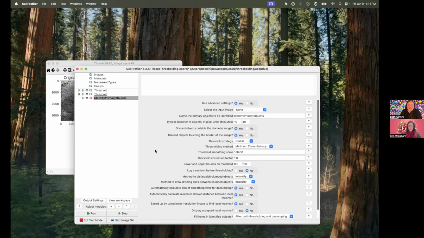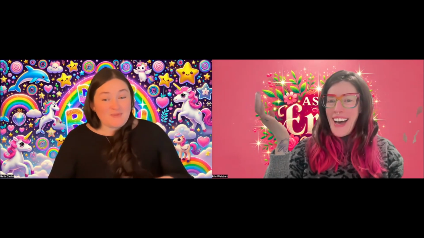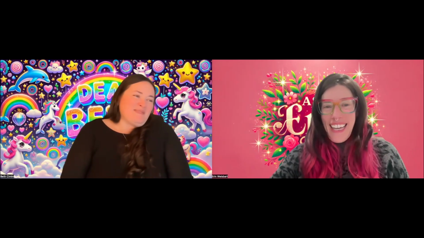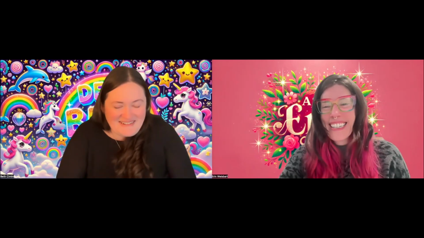Anything else you'd add? No, I think this is a great start. As you said, I love that it's just one button in CellProfiler, but CellProfiler has so many buttons. It literally has almost 1,000 buttons. So that is a fun thing for us to get to do, work our way through those buttons and help explain. You know, Episode 1027, we now reach the episode where we talk about this button. No, we won't do that.